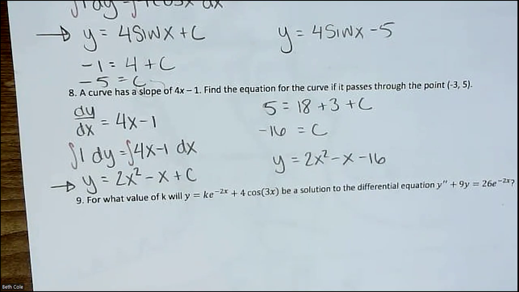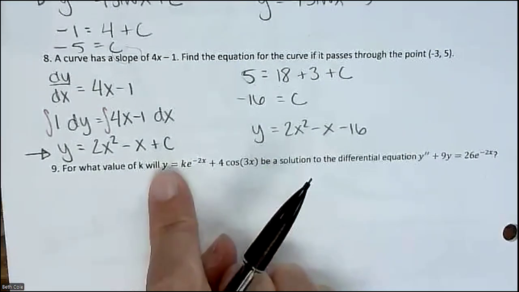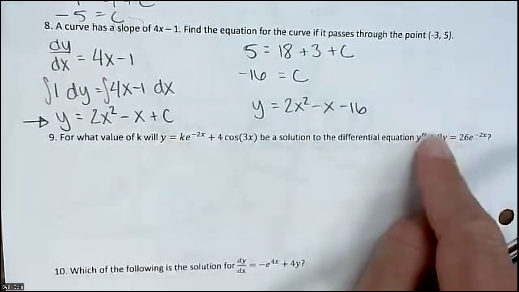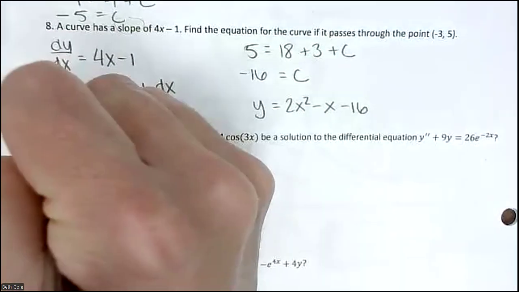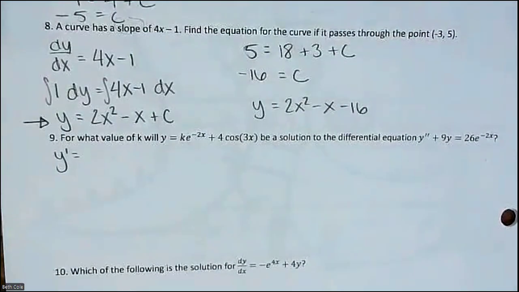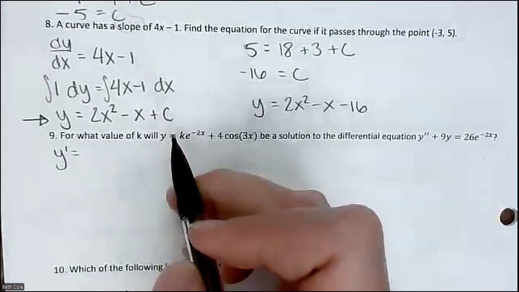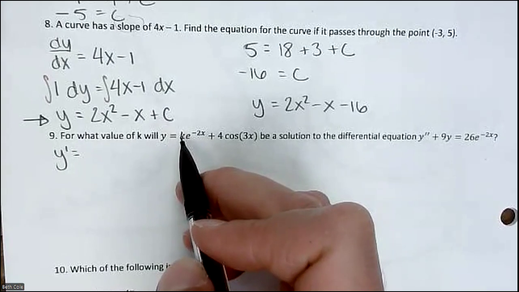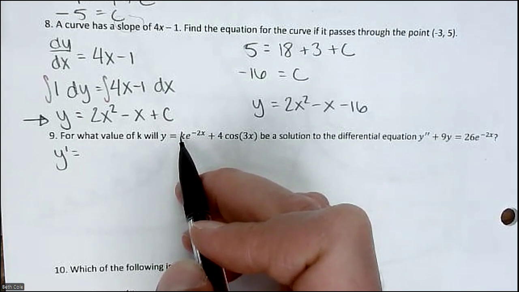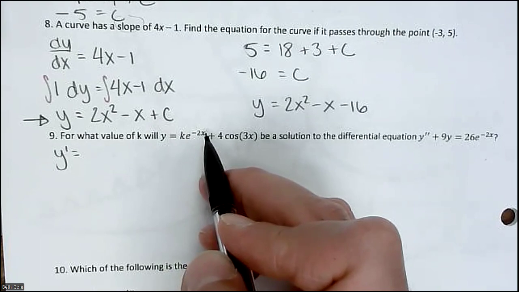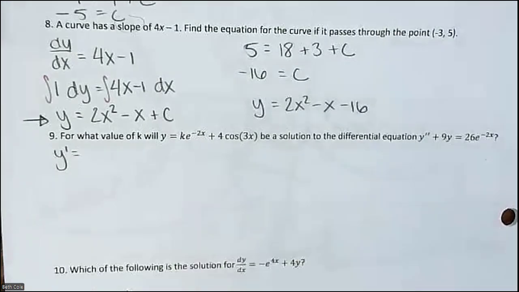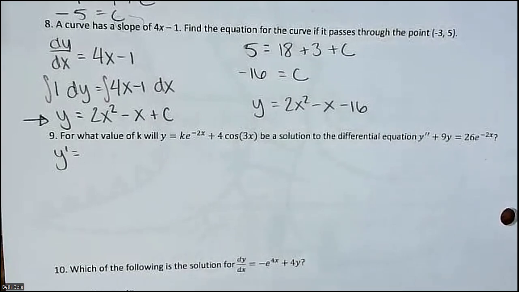This is the first one that I would say is a little bit more annoying. Do you see how this says y equals? Do you see how that says y prime prime? You're going to have to do 2 derivatives. So just as a heads up. So here we go, right? Kind of small. Y prime equals. Now, k is a number. It's kind of just there, okay? What's your derivative of e to the -2x? E to the -2x. Chain rule.